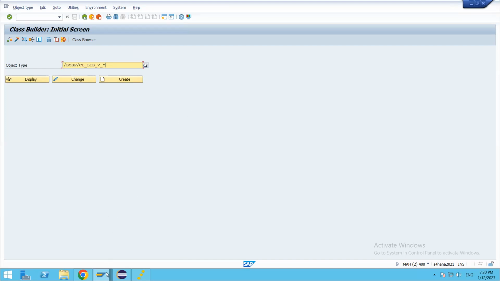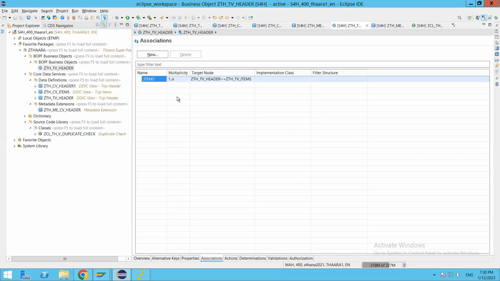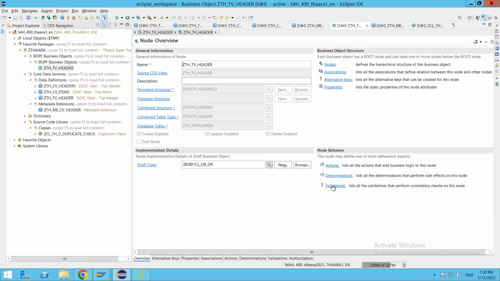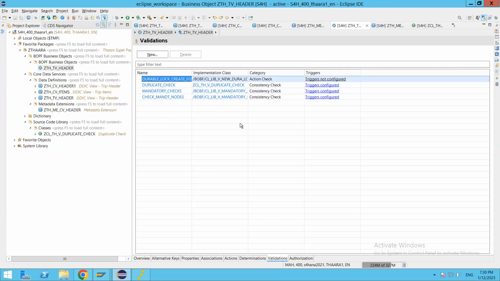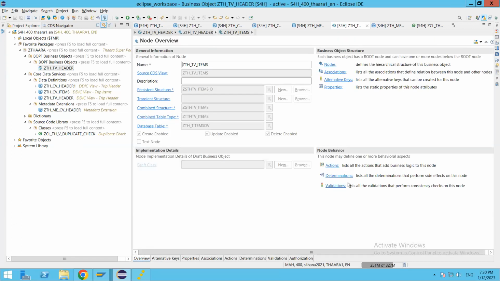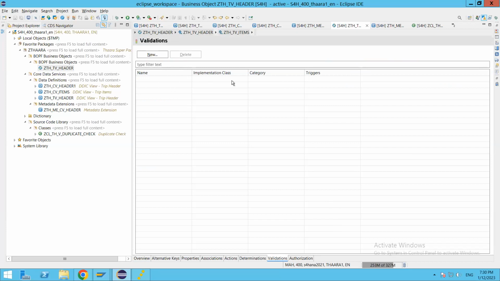And this is required to be implemented on the subnodes as well. It doesn't mean that it is validating all the subnodes' mandatory fields. This is node specific. In this case, we have implemented our validation on our header node, but not on the item node here. If you want this to be applicable on your item node, you need to go into your items node, and on the items validations, again, we need to add these mandatory, foreign key checks and so on.